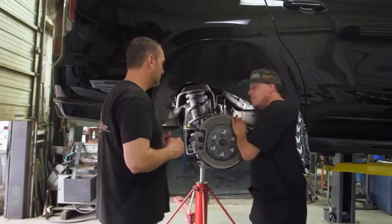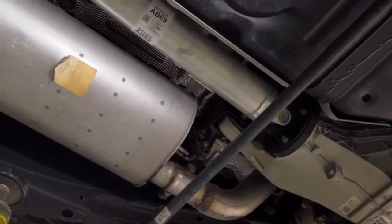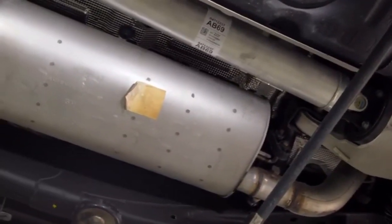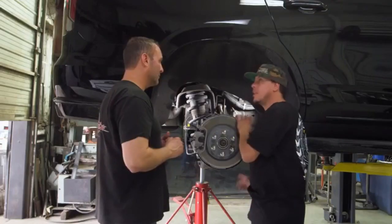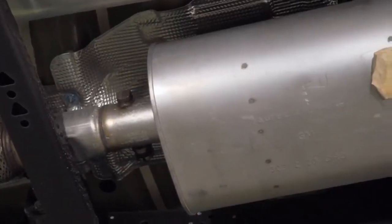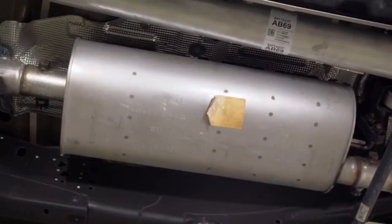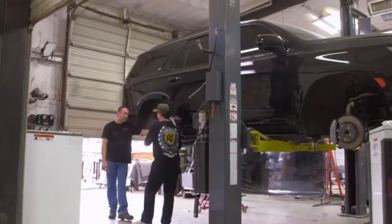And speaking of tone, Muffler, you got to change that tone, too. It's a 6.2 in this, and you can't really tell it any different from a Tahoe that's got a 5.3 in it. So we want to wake that up a little bit, get rid of those restrictors and open it up a little bit. You got to make it look good, sound good, and run good. We need the Pro Charger.